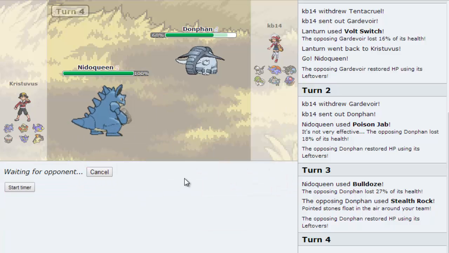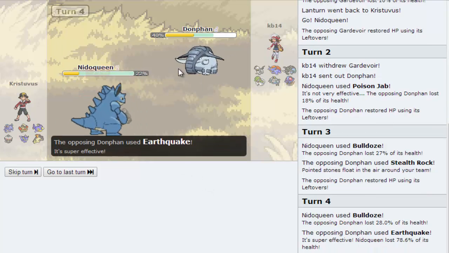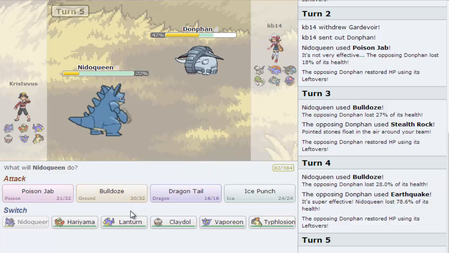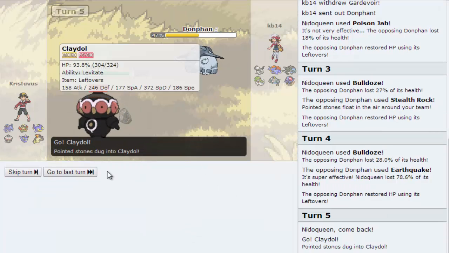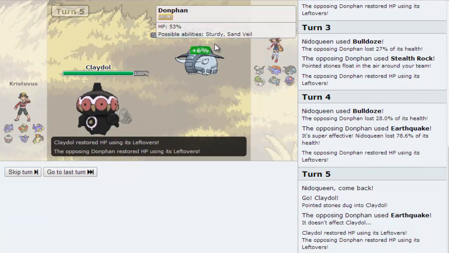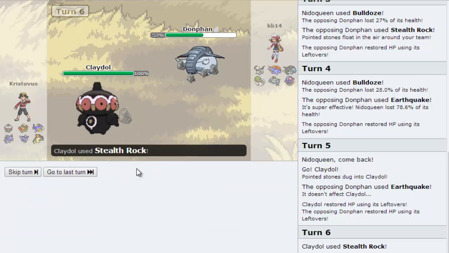I'm going to go ahead and just Bulldoze again. He's going to Earthquake, and that does way more than I expected it to. So that was a bit of a misplay on my part. I think I should just go into Claydol here because I want to keep that Nidoqueen around. And okay, so I'm just going to go for the Stealth Rock here.